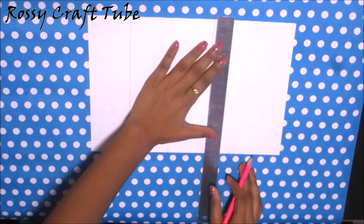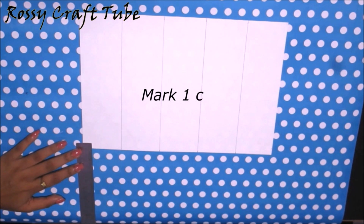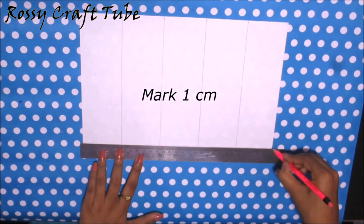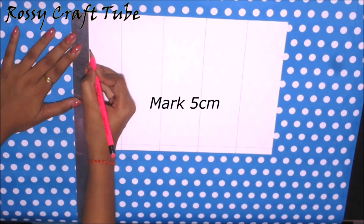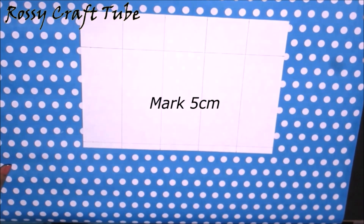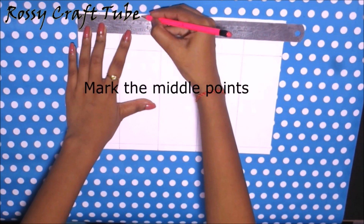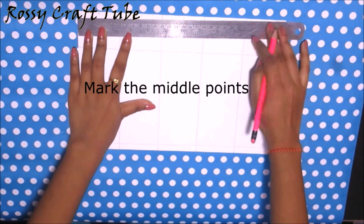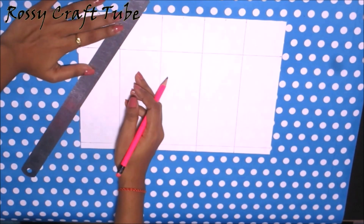Now join the lines as shown here. Again mark 1 cm from the bottom and join them. Now mark 5 cm from the top and join them also. Then mark the middle points and join carefully as shown here.